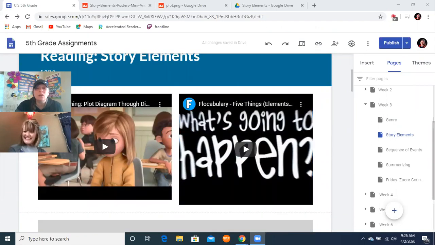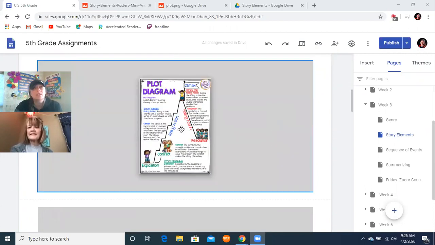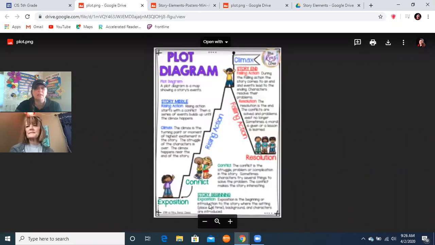Okay, so here you're going to find two videos that you can watch that explain. If you remember, on my black cabinet there was that big pyramid called a plot diagram, where we talked about different areas of plot. Every story has a plot. You start at the bottom of the pyramid or the mountain with the exposition. The exposition tells you who the characters are and what the setting is. It is the beginning of the story, and it sets you up for what's going to happen later. Then as you rise, you have the rising action.